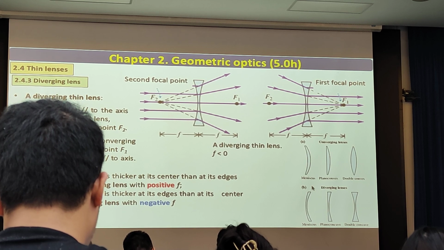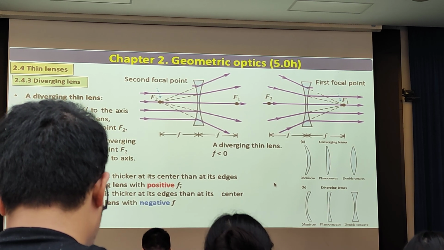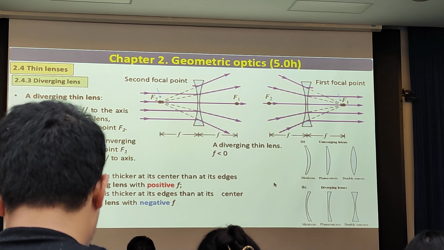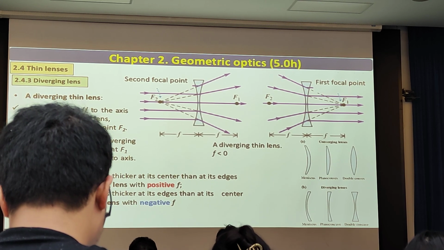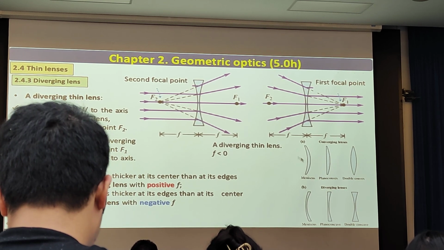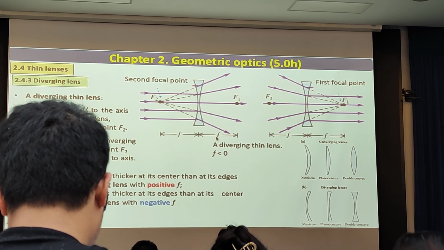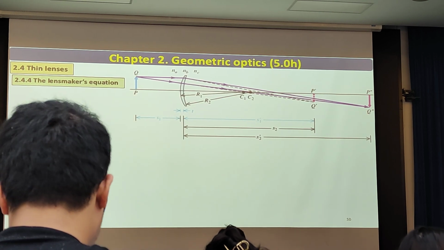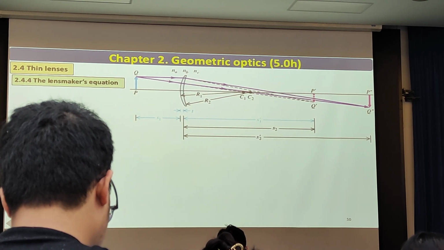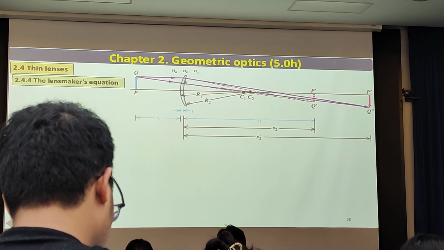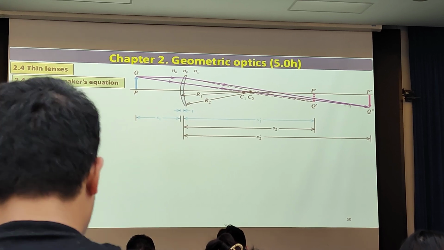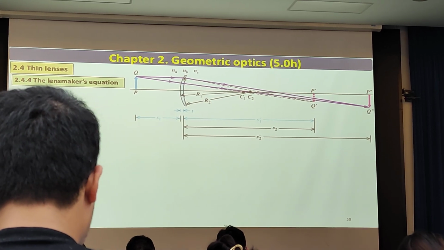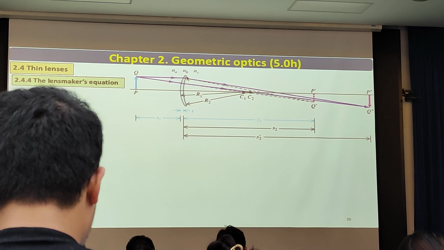Now we will also see what is the value of the focal length and the refractive index of the material which creates the lens. So we go to the part of the lens maker equation. Here we have a meniscus. You have this object, and you use the refraction in order to find the image. So you have two refracting surfaces, this one and this one.